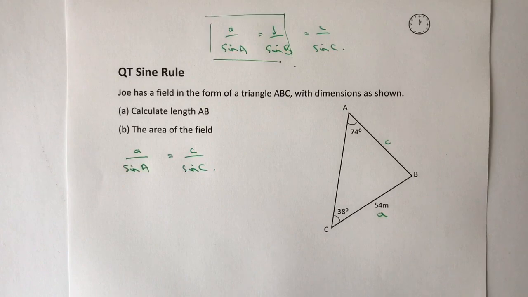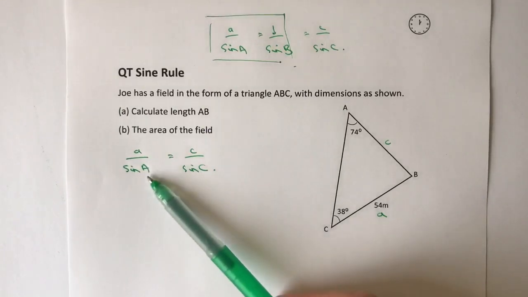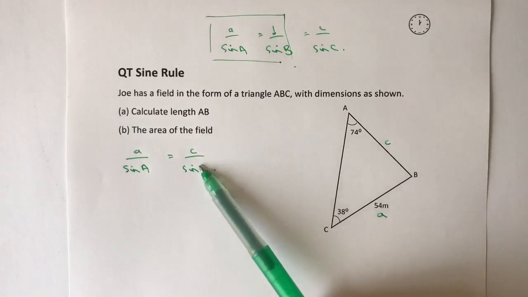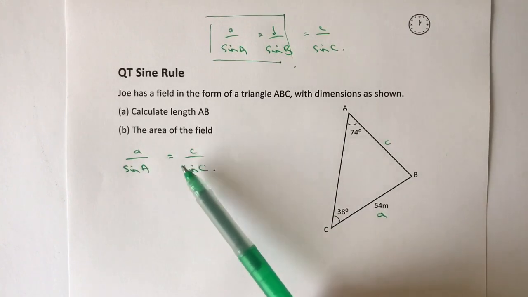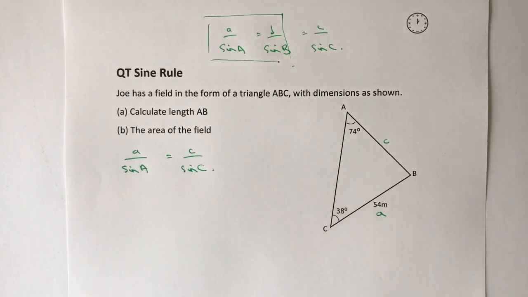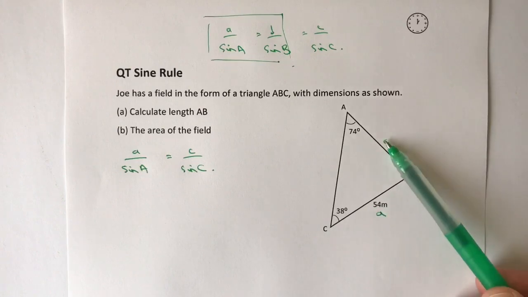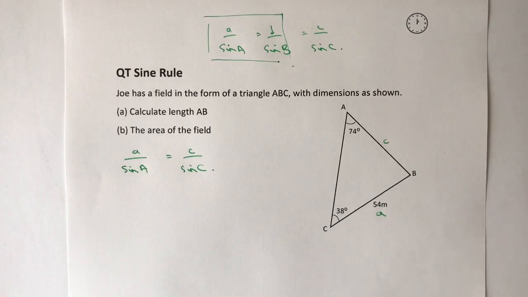Just incidentally, you can flip this sine rule around if you wanted to. If we were looking for a missing angle and we had access to three other things, then you could write this as sine A over a equals sine C over c. Likewise, I could have chosen to change this to a B and this to a B and made it a over sine A equals b over sine B. All of that said, I just thought it'd be easier to keep the designation on the actual problem itself.